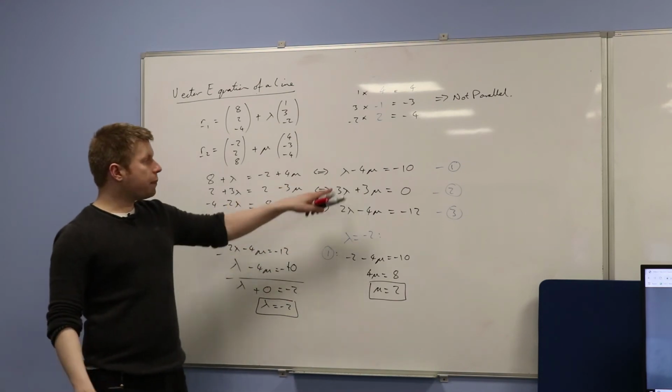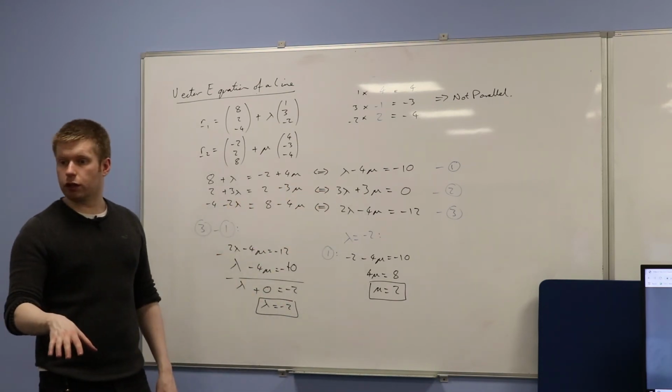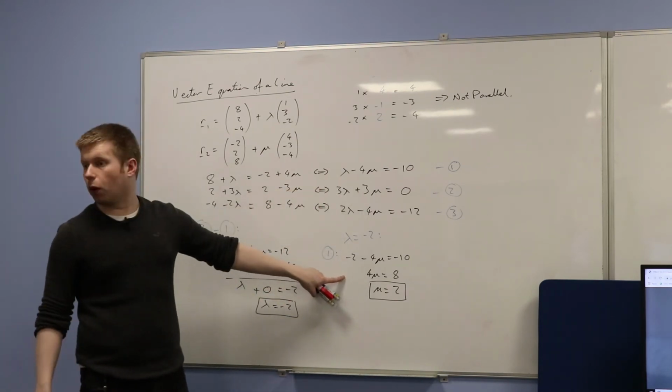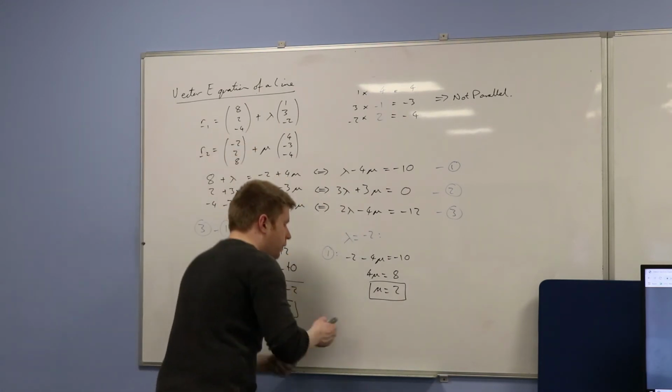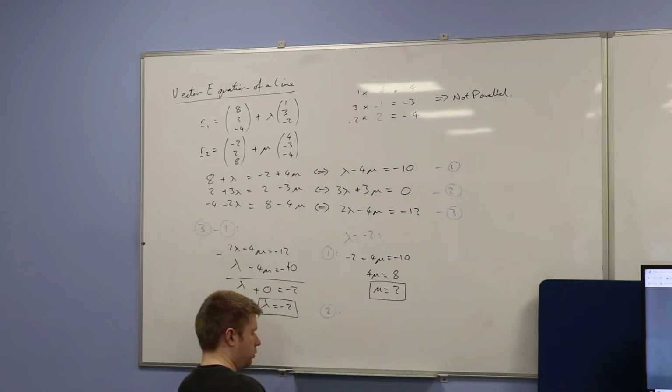Are you happy that fairly obviously it's going to work in that first equation? Because that's literally where I got my mu from, by sticking that lambda into that first equation. So let's do it in the second equation to see if it works. But could we just find it by reordering the equations and adding them? Yes, absolutely. That would work as well. I'm just showing you one other way of doing it.